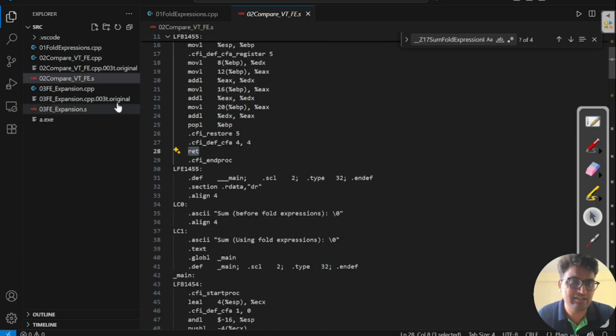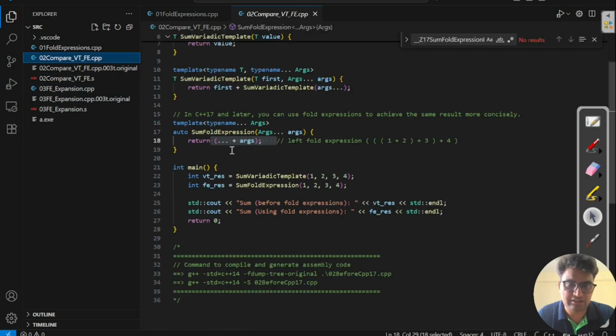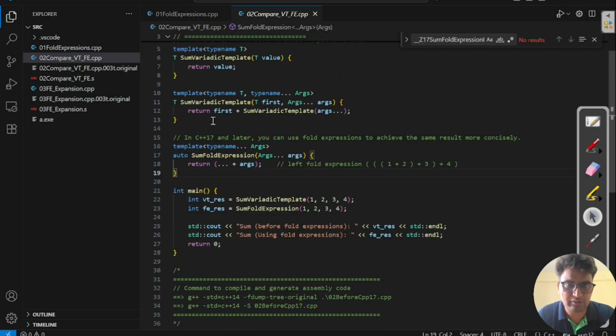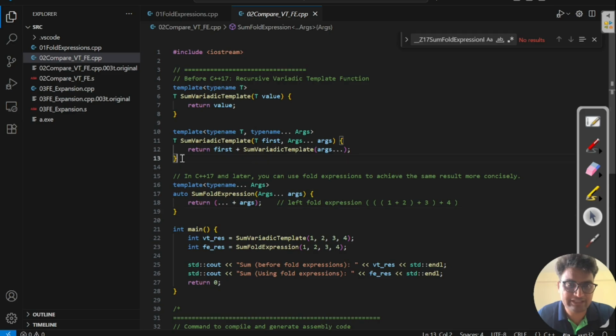So I hope it is clear that the expansion of the templates happens at compile time, which I have explained in the compile session as well. And here I have explained that we will see multiple definitions of the variadic templates in the assembly code, as well as we have seen in the dump file.